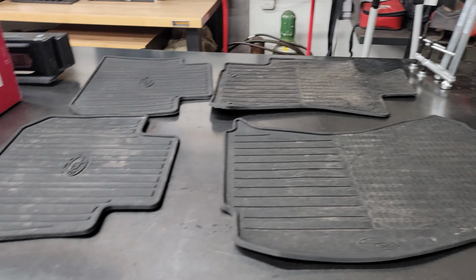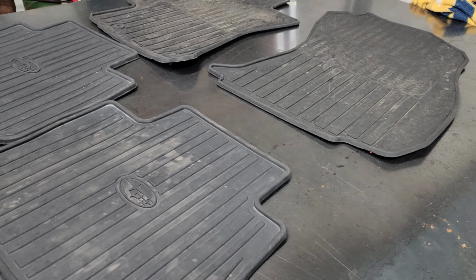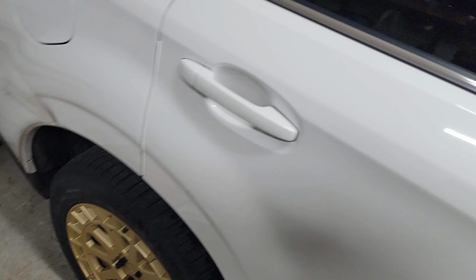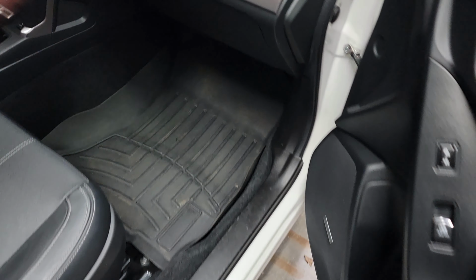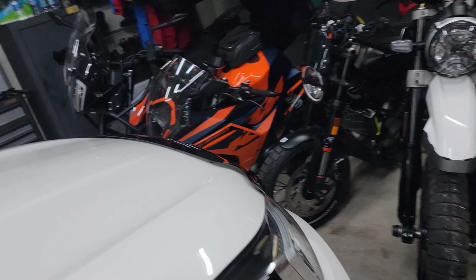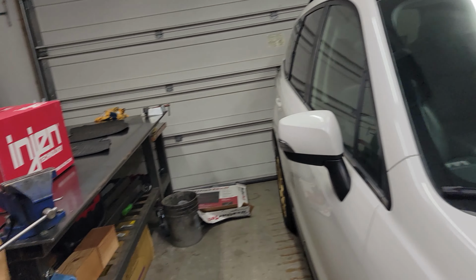And so for the final trick up my sleeve for today, we vacuumed out the interior, pulled these nasty Subaru floor mats out, and yeah, once again, some WeatherTechs. They were rolled up pretty tight in that box, so they're still relaxing and forming to the floors. I know it's dark and it's hard to see in there, but way better than any other floor mats they make. So that will conclude this episode with the hood deflector and the WeatherTech floor mats.